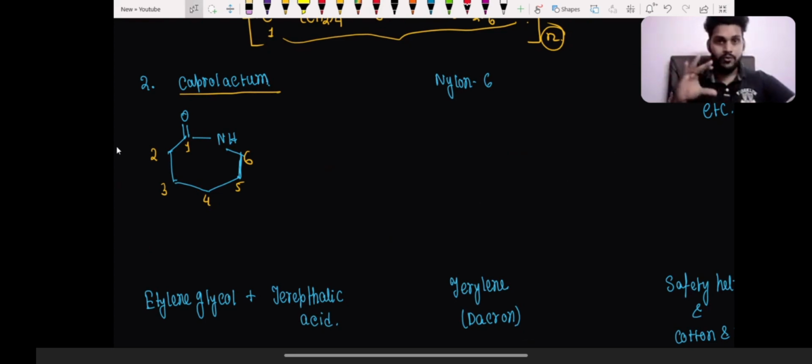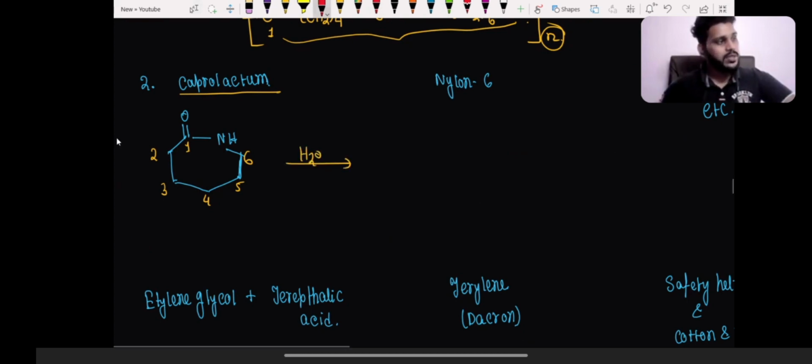Okay. What we have to do is we have to start from a ketone, then we have to make it an oxime, and from there, guys, it would undergo Beckmann rearrangement. You don't need all these things right now if you do not know about it. Okay, this is something like a little bit advanced topic. Okay, so what you need to do is you take caprolactam, then what you do is you just hydrolyze it.